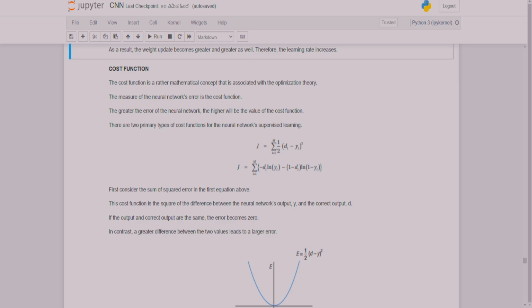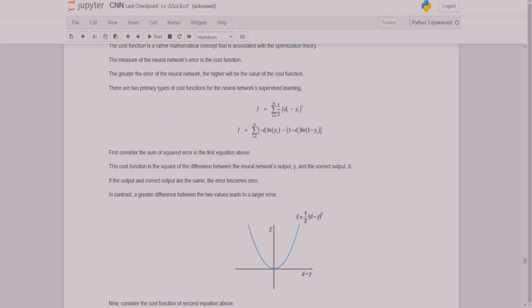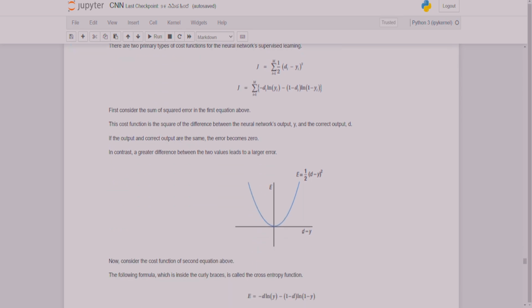Similarly, we have another function which is like this. We are going to look at both functions in more detail now. All right. So the first function is the sum of the squared error, SSE technique. It's called SSE. You can even go for a mean squared error, root mean squared error, etc. Fine. So for this function, I'll show you the graph and let's discuss with the graph.